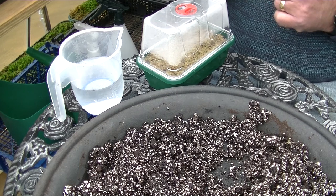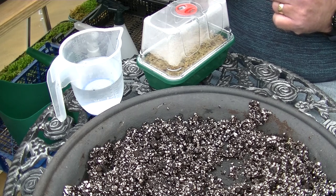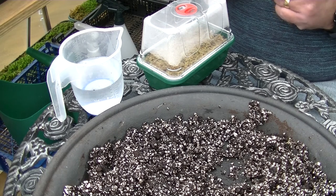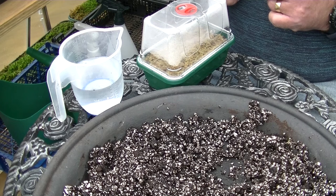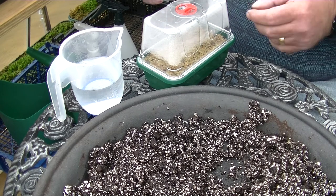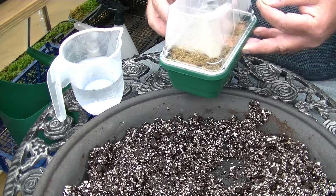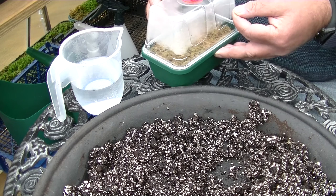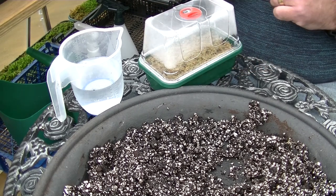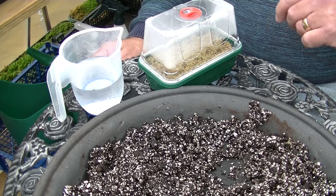I've got a few more requests for certain other seeds and I'm going to have a go at them in a few weeks — one of them is taking the gemmae from my pygmy sundews, I'll do that on a video. I hope you found that useful. I'm going to get the hotbed now, put this on the hotbed so you can see it, and then we'll have a look at these probably a month and a half to two months' time. I can assure you that's a good way of growing the king sundew.